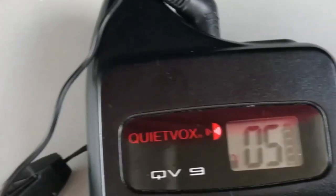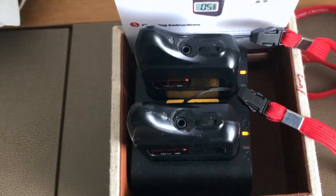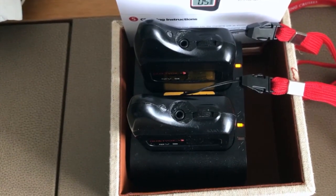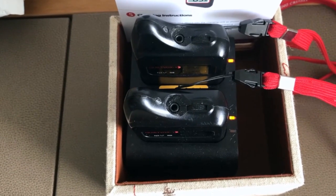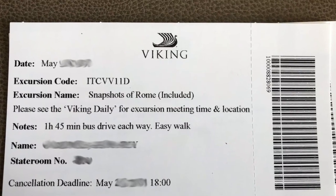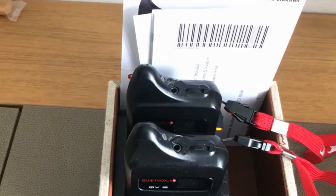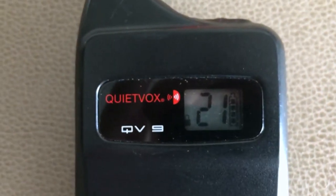If you are travelling to Livorno on a Viking cruise ship, let me give you the lowdown on how to use the Viking QuietVox audio device. On every excursion with Viking you will require the QuietVox. You will find the QuietVox in your cabin. Each time you use it you need to put it back in the box it is stored in so that it will charge for the next excursion. We kept our tickets for each excursion in the box with them so that we would not forget them, because you have to take this ticket with you to ensure you get on the right excursion. On the excursion you will be asked to set the QuietVox to a specific channel so that you can hear the tour guide.